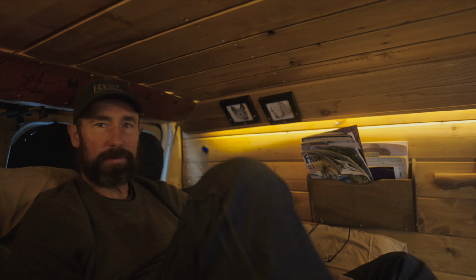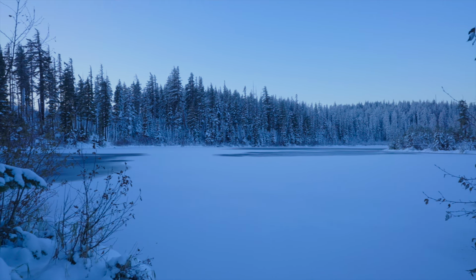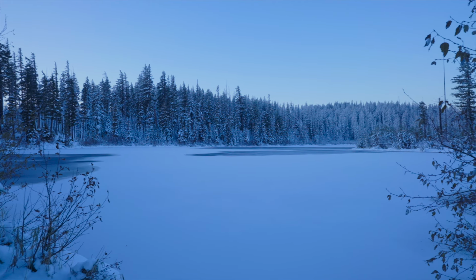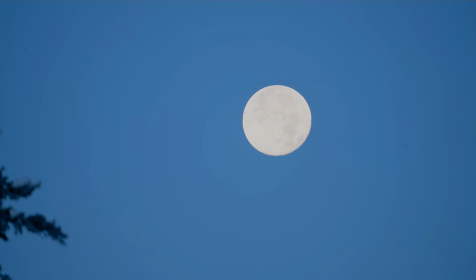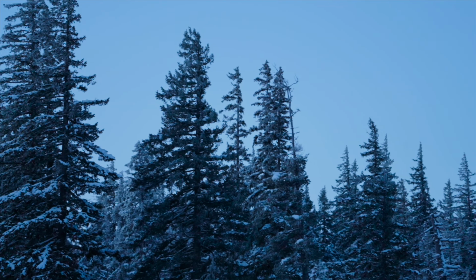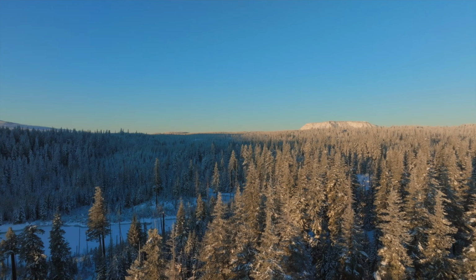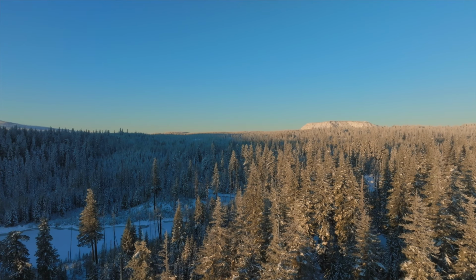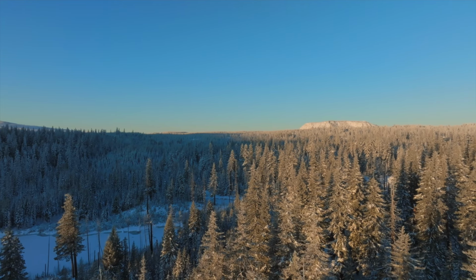Well, good morning, folks. Looks like we are going to have a very beautiful morning. It's very clear looking outside. In fact, the moon is still up, and I don't think it's quite full, but it is very beautiful, putting out some nice residual light. The sun seems like it's starting to come up from the east, and I feel like I can even see a little sliver of light hitting some of the far treetops. So I think we're really in for a gorgeous day today.